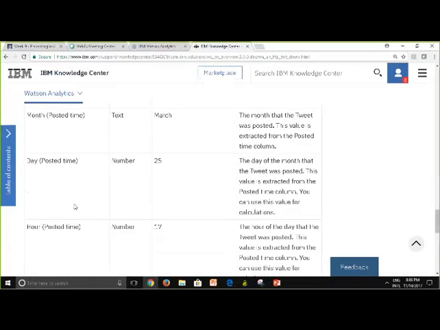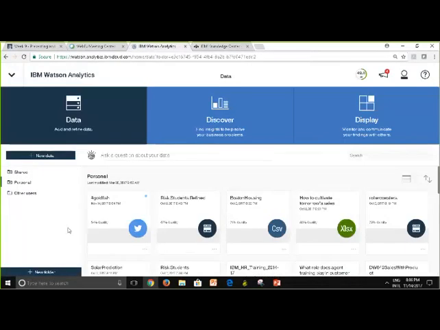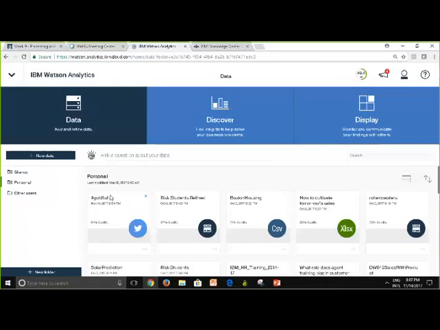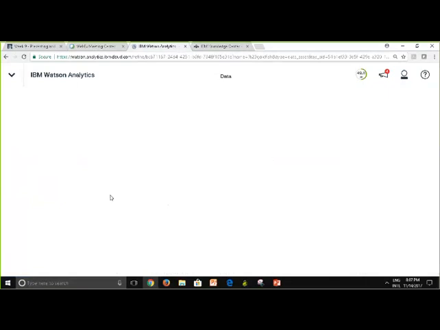So here you have the date and time when the message was posted. So you might be thinking, I can do the time series analysis, right? I can analyze the number of posts over time, something like that. So this is done. Now remember, you have the data quality score, and this is your dataset name. If you click here, you have almost the same properties. You can go to refine, and you can do almost the same.